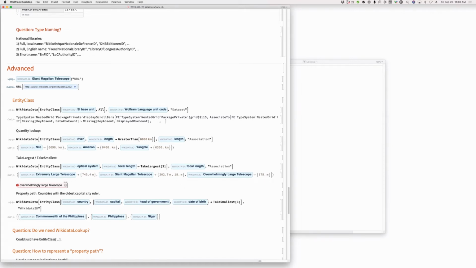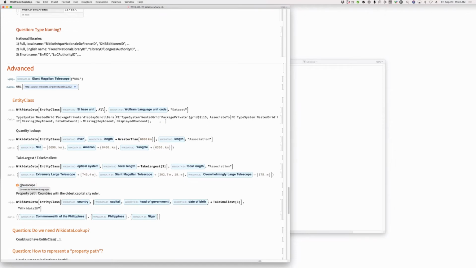I'm pretty sure the word overwhelmingly is not used by anybody in linguistics. But the extremely large telescope I know is a thing. It's called ELT, as I recall.